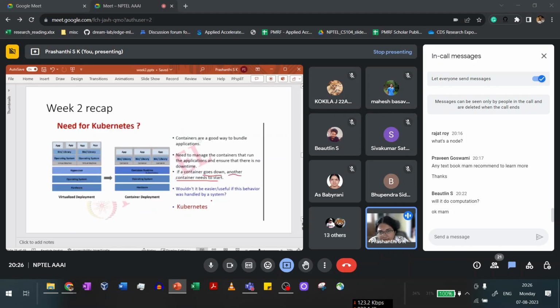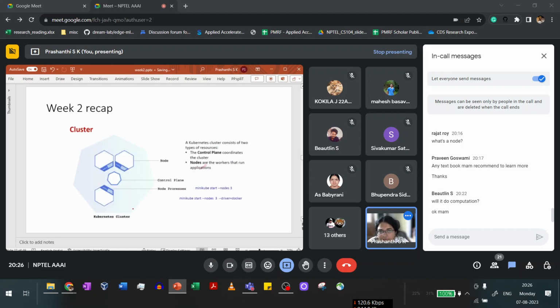Now a user doesn't need to go and figure out that, oh, my container went down, and then manually start another. The system can be smart enough to handle this, right? And this would be easier for the user, and more useful for the user, right? And that's something that Kubernetes tries to do as a container orchestrator.